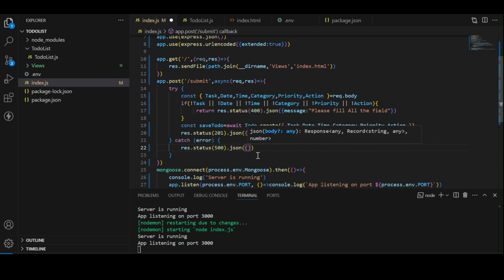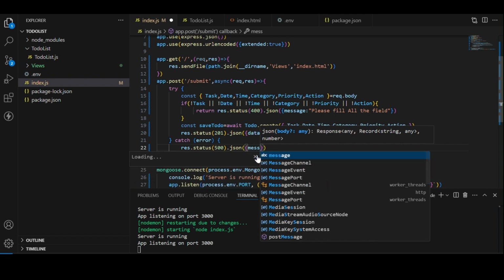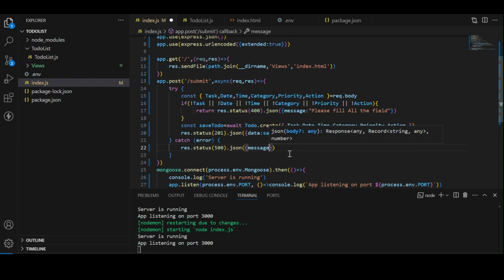The message will be, let's write something like internal server error, just like this.